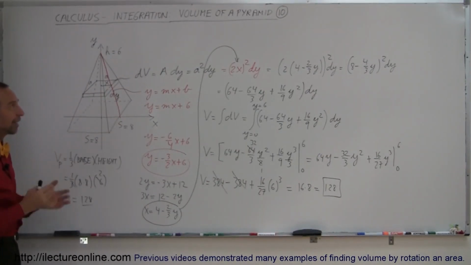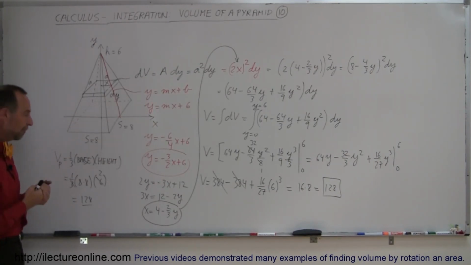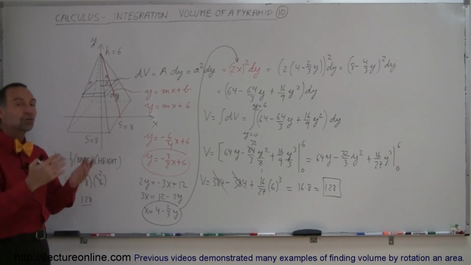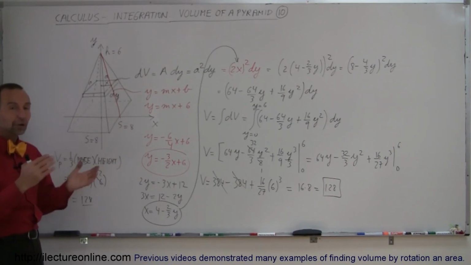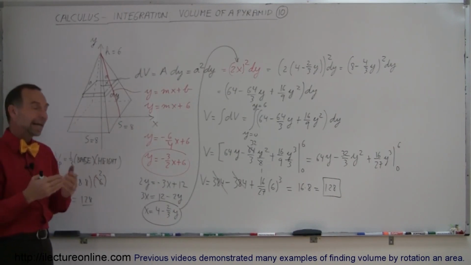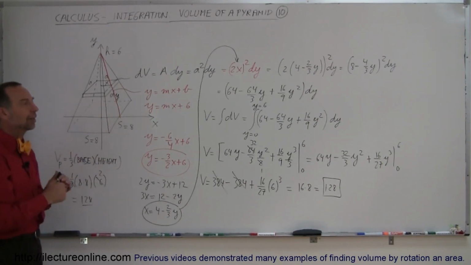So hopefully, these last 10 examples have given you a really good idea of how to do that. In the future, I will also make some videos in which we actually do 3-dimensional integration over a volume in all 3 dimensions, x, y, and z, and sometimes we'll also use polar and even spherical coordinates. So that will come later, but at least now you have a good handle on how to find the volume using these kind of techniques.